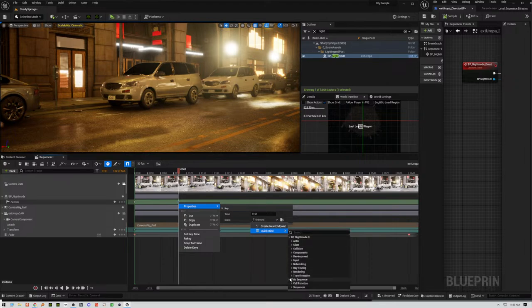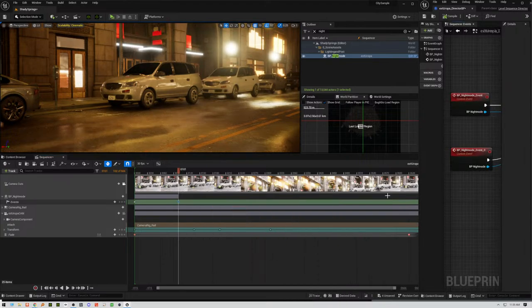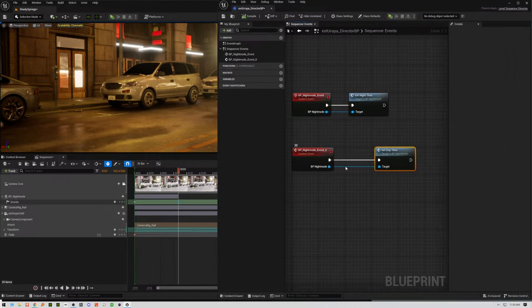I wonder what other options I may have. This sequence, I don't know. Night mode event, but we'll go set night time, so we'll set daytime. So there is that section there.